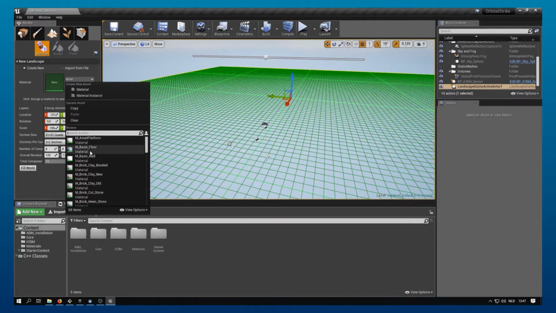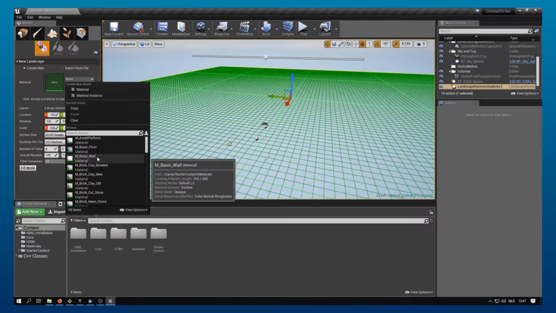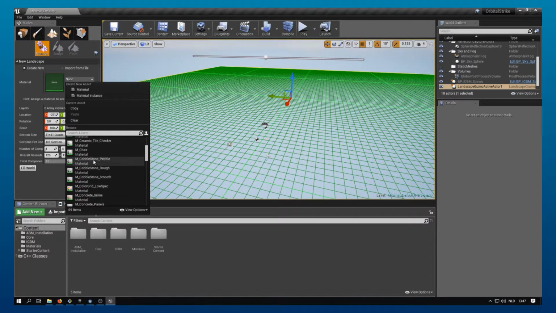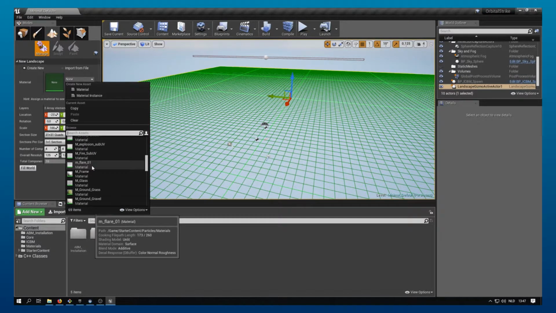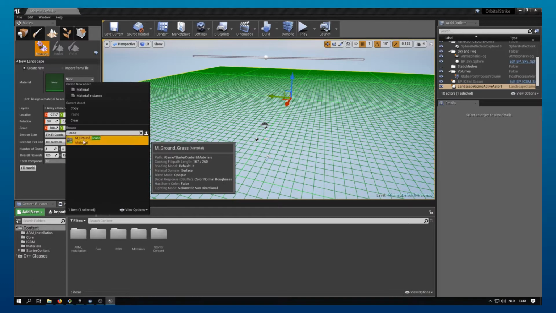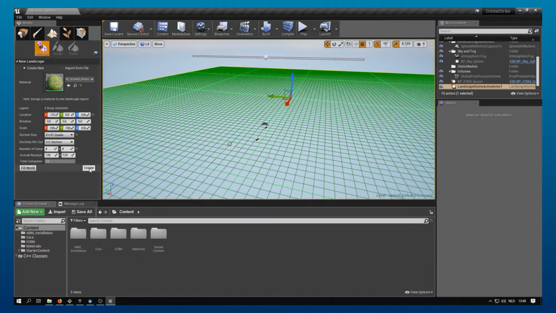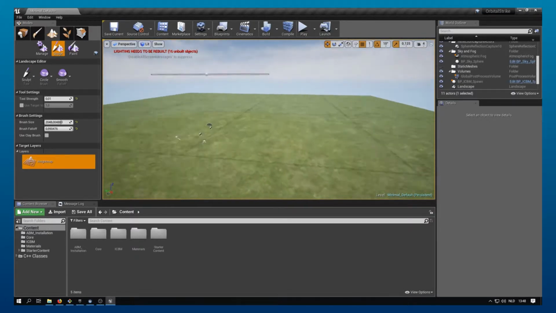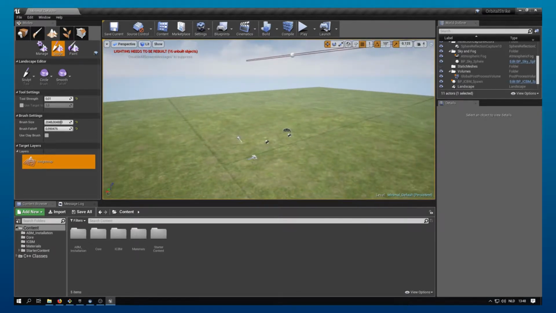and the starter content we added at first contains a whole lot of materials. And materials are like stuff that is applied to meshes in the game, like the cube. And for now I'm just going to select the grass. And then I'm going to click Create. So as you can see, we have now created a landscape and are now in sculpting mode.